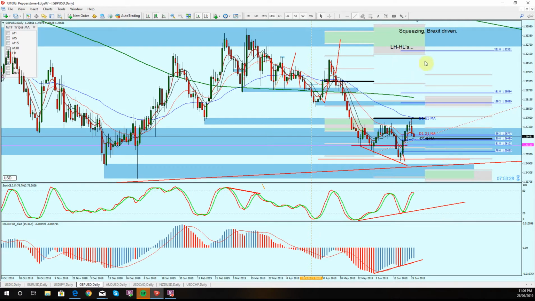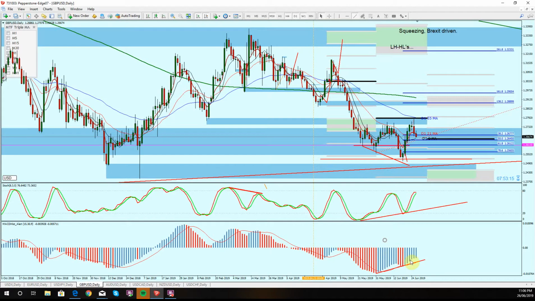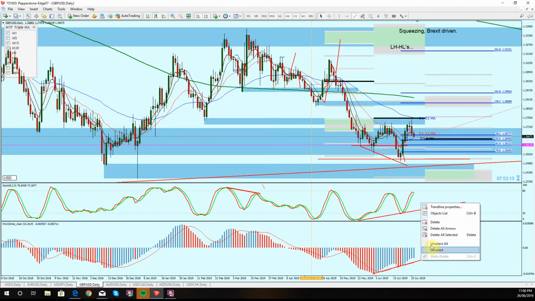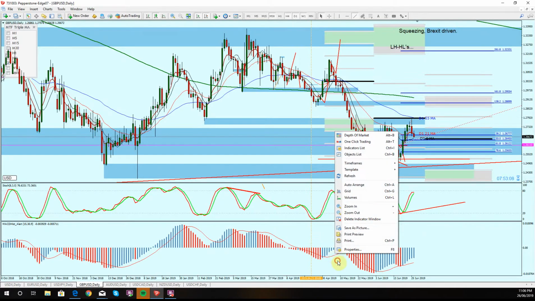As we can see with this, we have bullish divergence on the stochastics and on the Jimmy R. Actually, this is the daily. That shouldn't be that Jimmy R. That should not be there. So I'm going to get rid of that. Shouldn't be there. Delete, and we will get rid of this. Get rid of it in one hit, I guess.